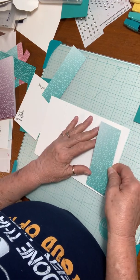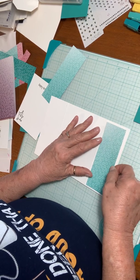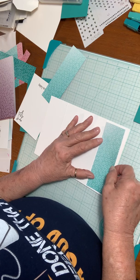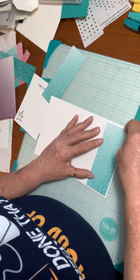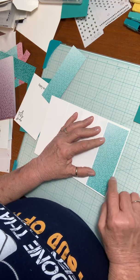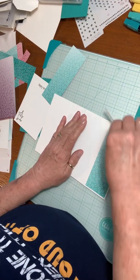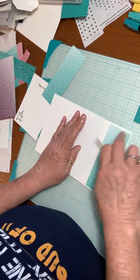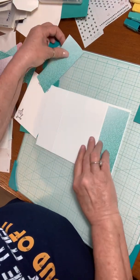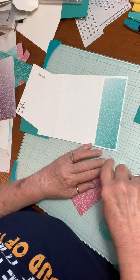So I'm just gonna put it down here. I'm gonna measure up the sides first and then the bottom. Get it over just a little bit. If you don't push it down hard, you can actually move this a little bit at first. So I'm going to have to trim a little bit off my top because I don't like that sticking up like that. Okay, so I'm going to get this piece, and I'm going to get my seal, do the same thing.